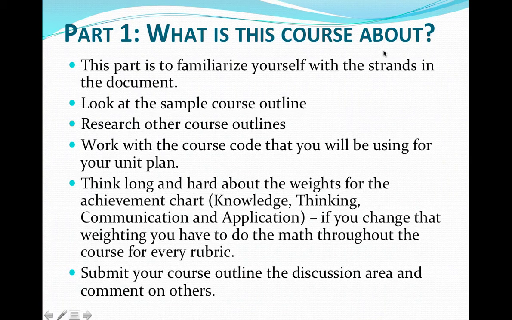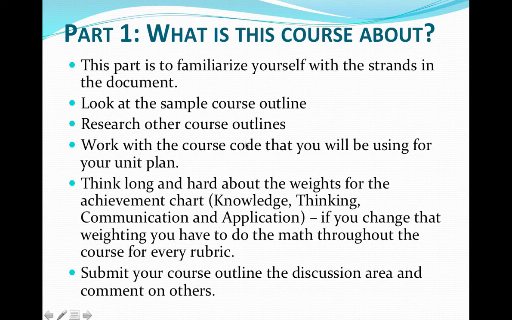Alright, so Part 1 is titled, What is the Course About? We usually title these from the point of view of the student, but also what do you have to think about as the teacher. So the first thing that you normally do when you get a course code assigned to you is that you have to create a course outline, or another word might be syllabus from our university days. You have to hand it in to the principal of the school, who usually gives it an okay or not okay, and then you photocopy it and give it to the students on the very first day. Sounds like it's a really big, huge undertaking, but once you get into it, it really helps you map out your whole course.